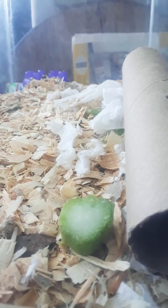Cons with the pet mice is that you're going to get rid of them either way, so you're going to get kind of sad, because you'll probably get attached to them. And if you're someone who buys the feeders, if you want to tame the babies so the mouse isn't so mean, because feeders can be mean. Right now, these guys, they'll let me pet them, but I don't dare to pick them up because I don't know what they're going to do.